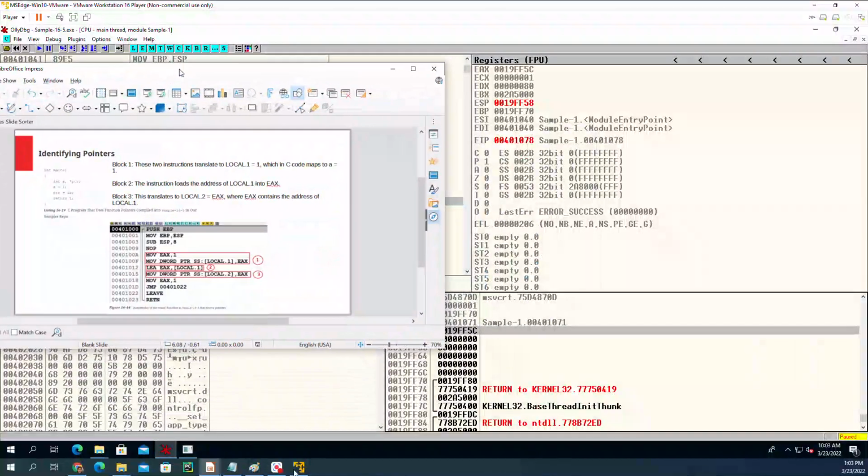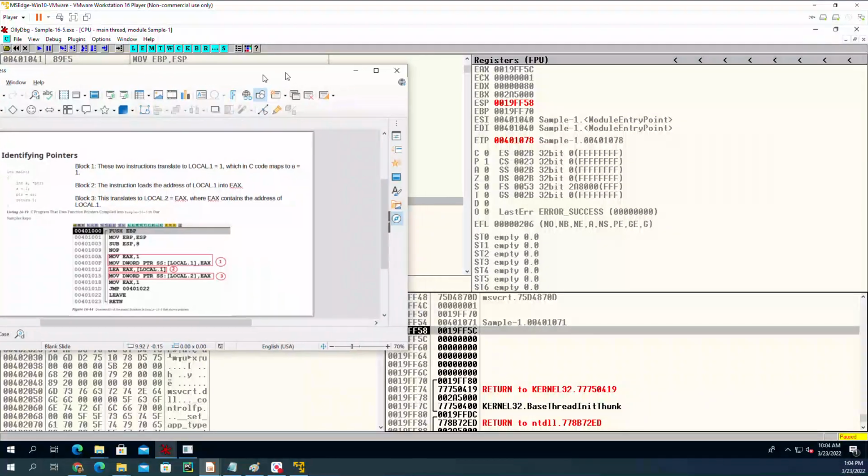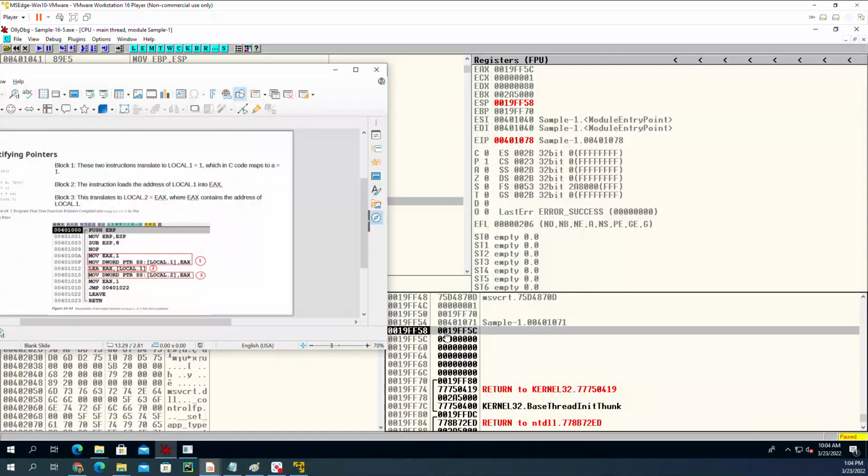Let me put both together. What happened? We had A equal to 1. Doesn't matter what's the value of it. The address of the 1 was first put in the register EAX, and after that from EAX it was put to the stack, which is the location for the local variable pointer. We see that here is the place that refers to pointer. This address is written here.